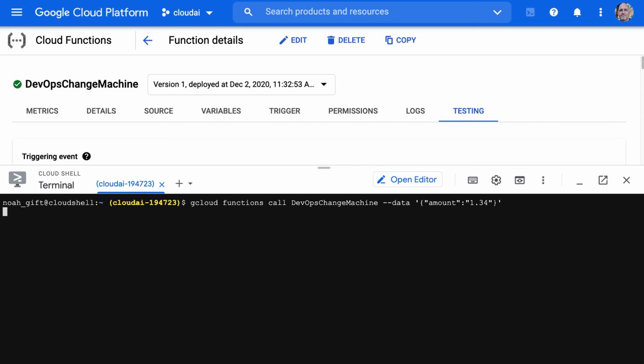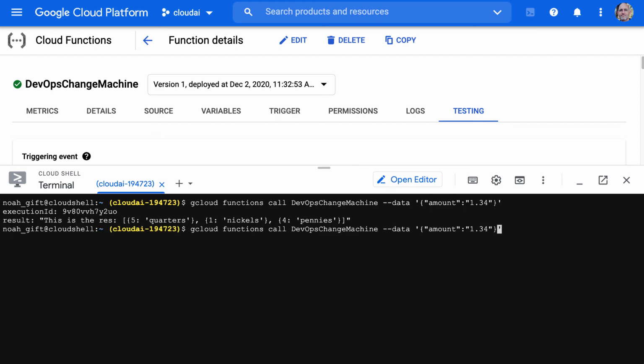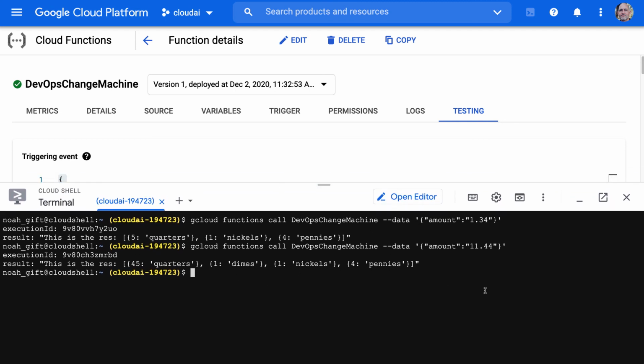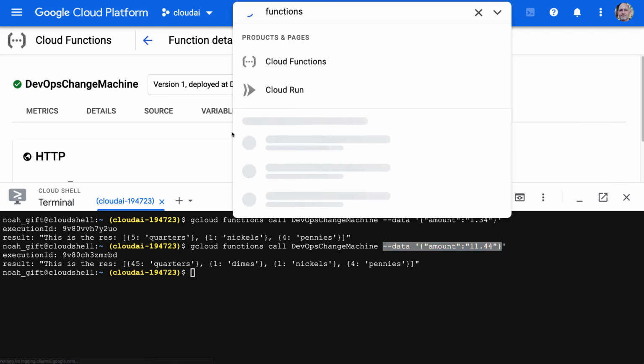It takes just a second to wake up. There we go. So now I can just basically go through here and just start tweaking things around, and I can just run it as many times as I want. So I think this is an awesome workflow. This is an intentionally simple application, but it shows how you could integrate this into a lot of different applications. Now, the other thing that we can do here is we can do more than just invoke it via passing a payload in. We can also invoke it as a web service because it's got that trigger built in.